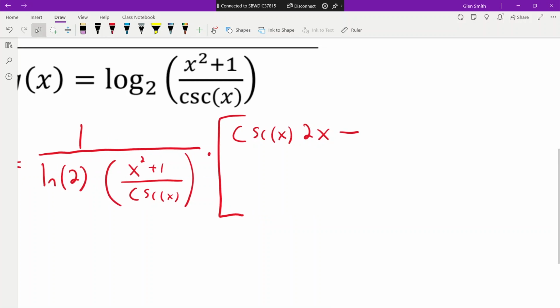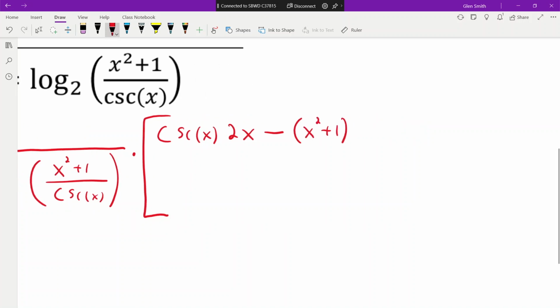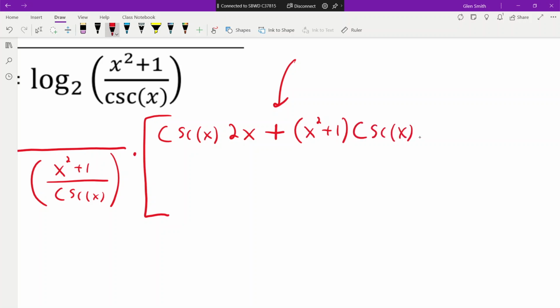High d low. So if one of these has more than one part, like the top, the high function, the numerator, is x squared plus 1. When you write that, you got to put it in parentheses, like the whole thing's there. And that's times the derivative of the denominator, low, d low. That's cosecant, so the derivative of that is negative cosecant x cotangent x. So you can write that here, negative cosecant x cotangent x, but once I know I'm multiplying by negative and there's this big minus here, that just makes this a plus.